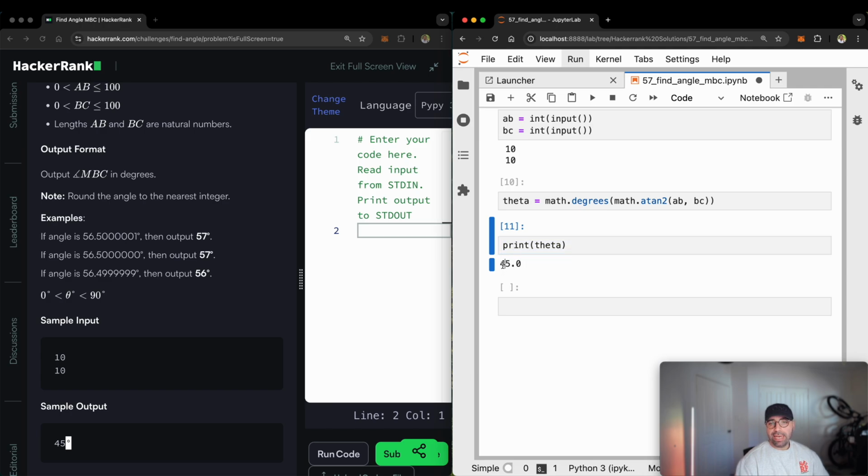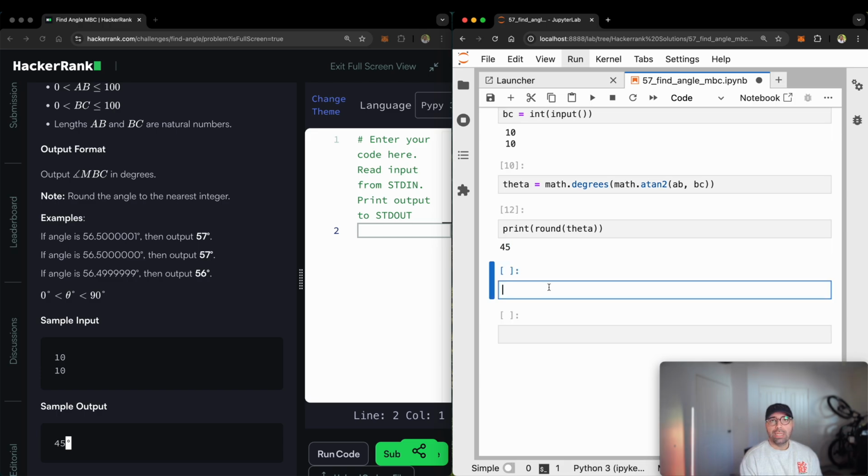First off, I can see that this one is coming back in a decimal format. I don't see that the expected output is in decimal format. So what I will do, I'll sandwich this in the round function. Okay, that's good. I got rid of that 0.0. Let me show you that there is a Unicode value for that small degree sign up the top right-hand side of the 5 that we are expecting for 45.